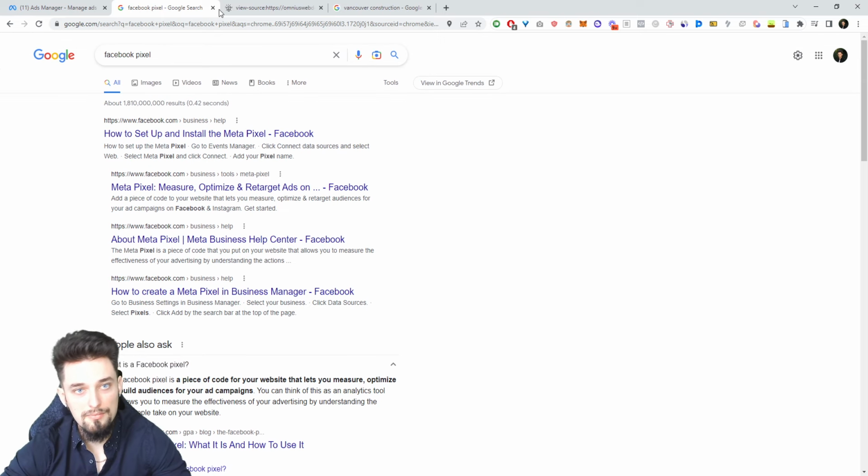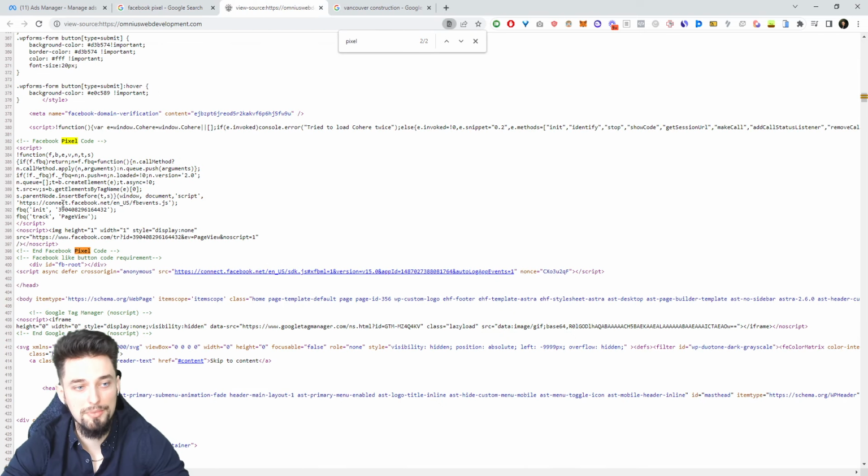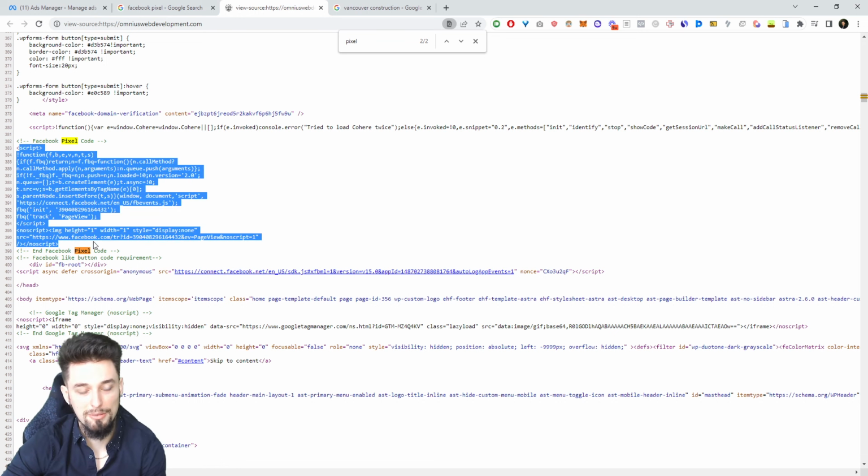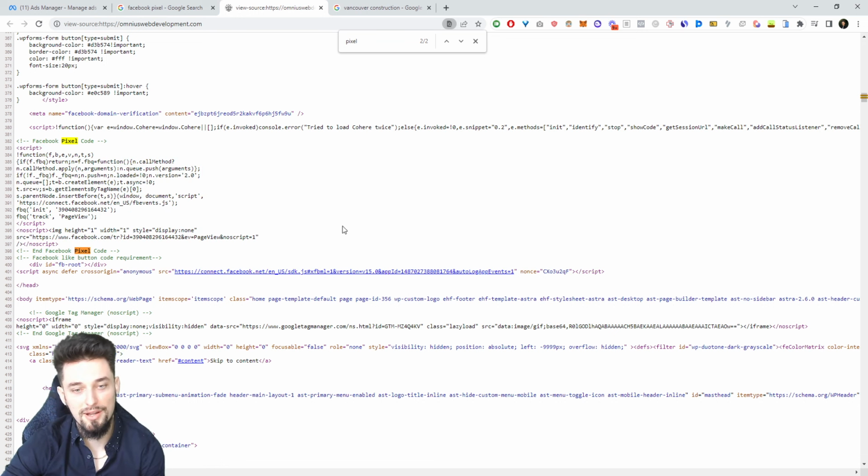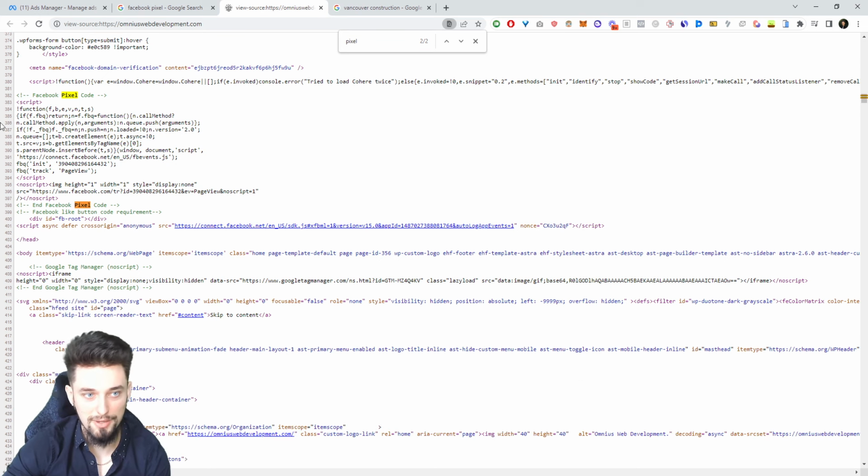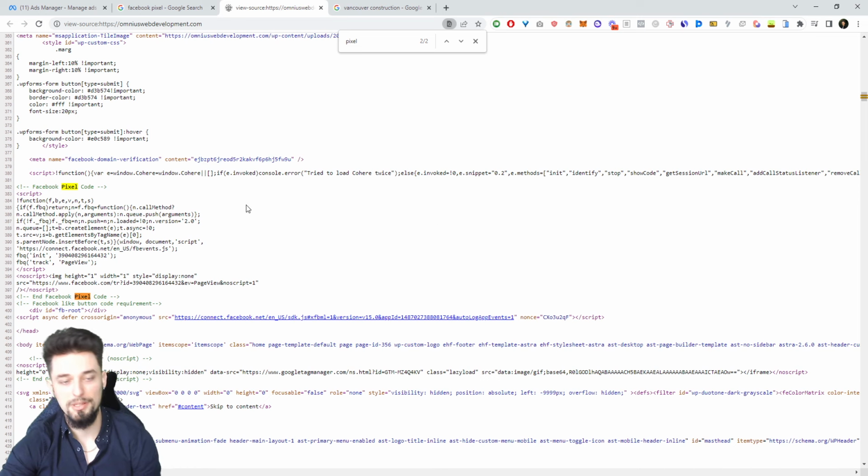So this pixel code, I'll show you on my website. If you have the Facebook pixel code installed, most people, including myself, just have it open in a script like this. And you can go on any website, right click, and then view page source, and you're going to see what I see here. So that's public.